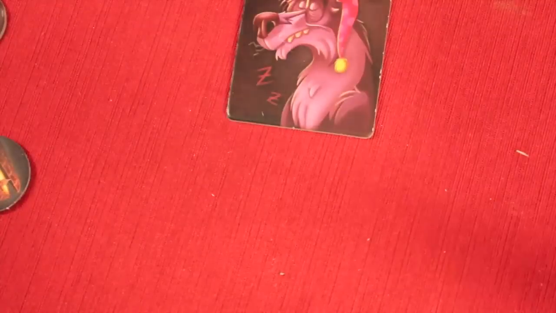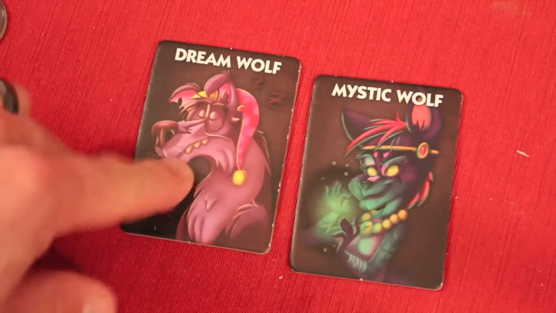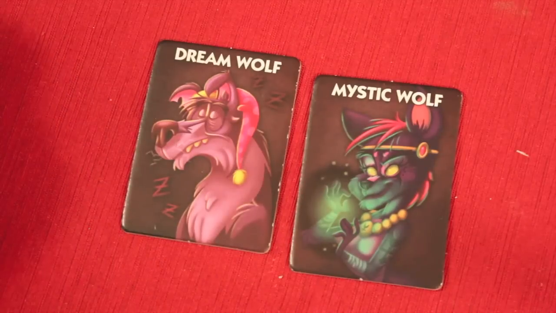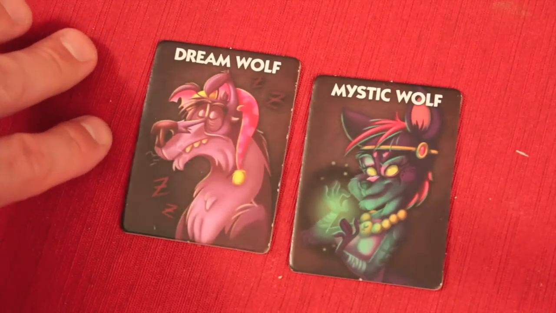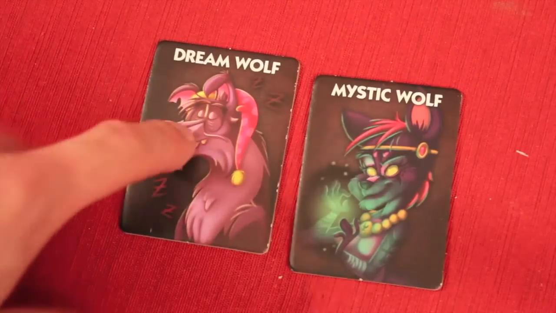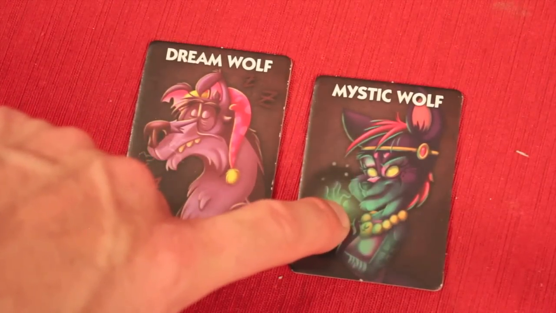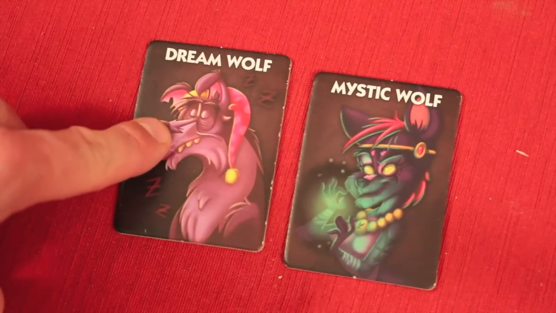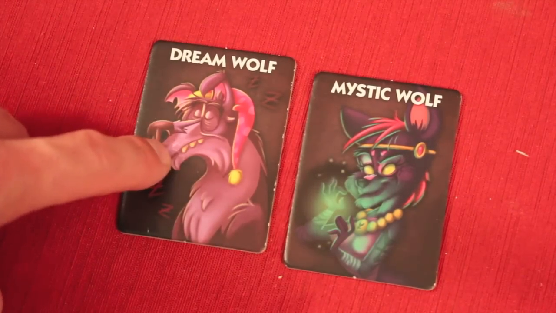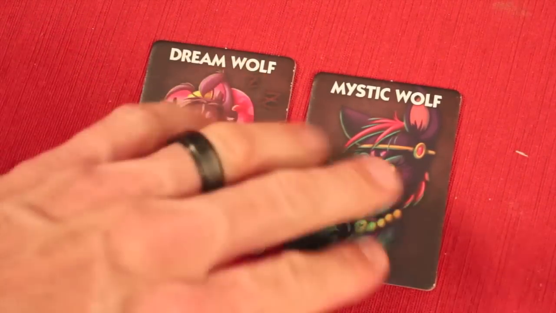Let's look at some of these wolves here. The Mystic Wolf and the Dream Wolf. So at the beginning of the game, when it's time for the wolves to see each other, everyone's eyes are closed, and the wolves typically get to open their eyes and see who the other wolves are. Of course, the villagers don't know who this is. In this case, the Dream Wolf will keep his eyes closed. The Mystic Wolf actually will get to wake up and look at any one other player's card. Now, when the Dream Wolf's eyes are closed, he'll put his thumb up so that the other wolves get to know who the Dream Wolf is.